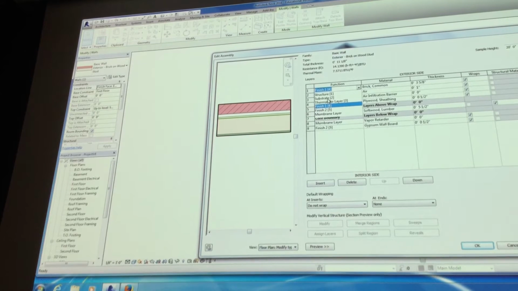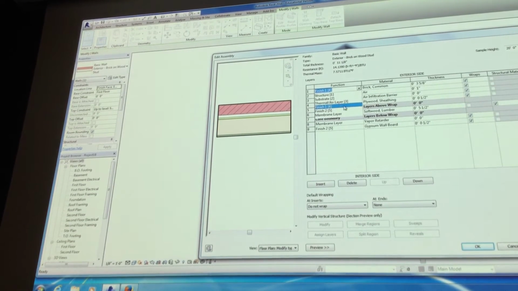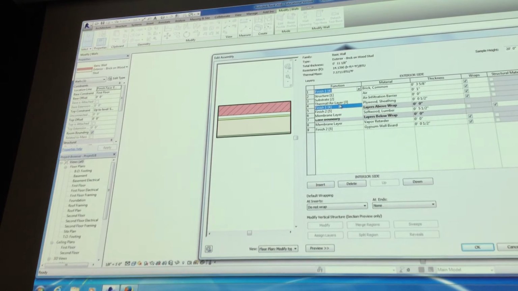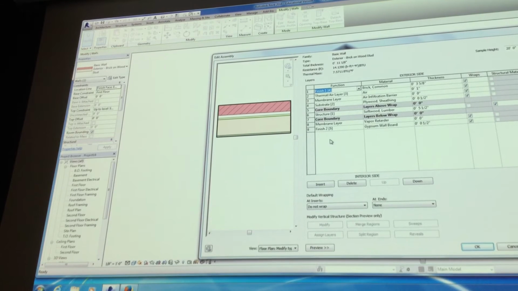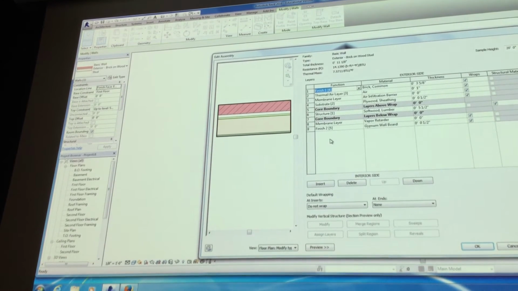All right? In this case, substrate would be on the outside, the sheathing that you attach either the siding or the brick to. All right? Thermal air, any kind of air barrier, is identified for you. You have finish 1 and 2 because you could have an interior and an exterior finish. You want to identify them. And then a membrane layer, waterproof. Okay? Those are the only types, and you have to identify them accordingly. Otherwise, it gives you this error message that says you cannot make the wall type, with a given problem at such and such. It will tell you.